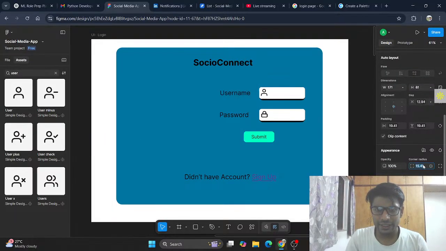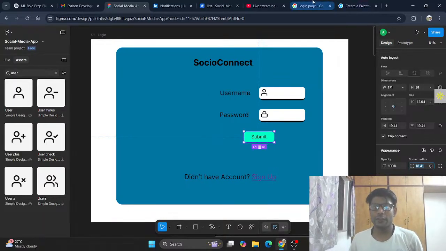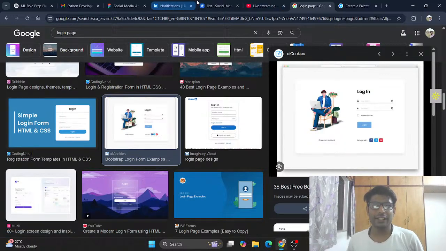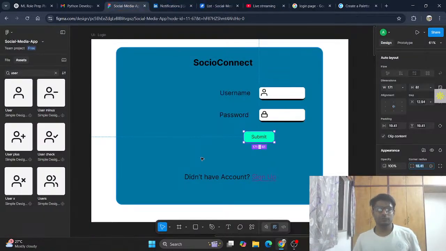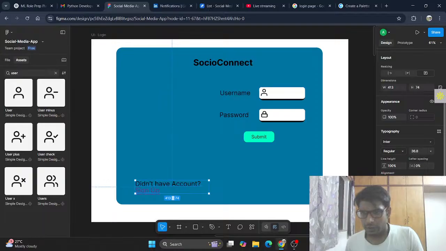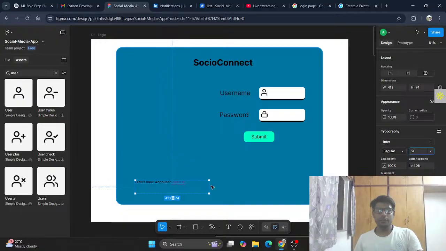Let me increase that. So yeah, now for sign up, where it does return a create an account at the bottom. For that, so this could be there.